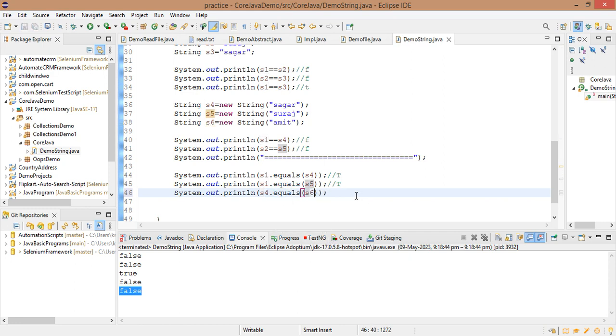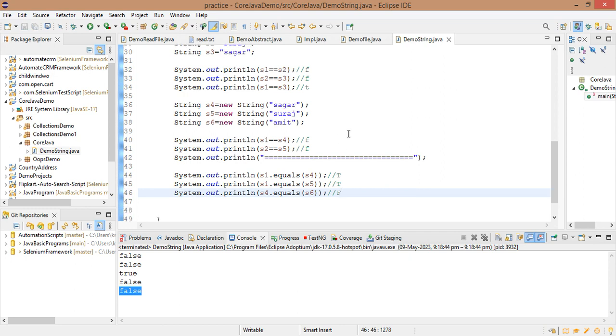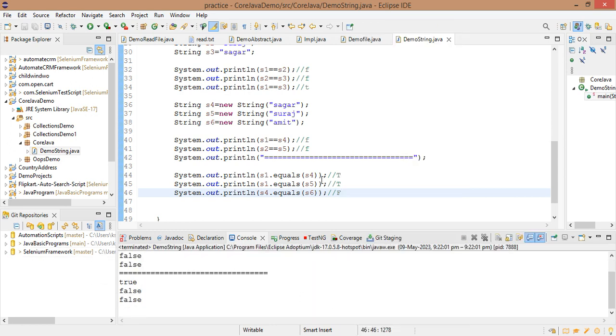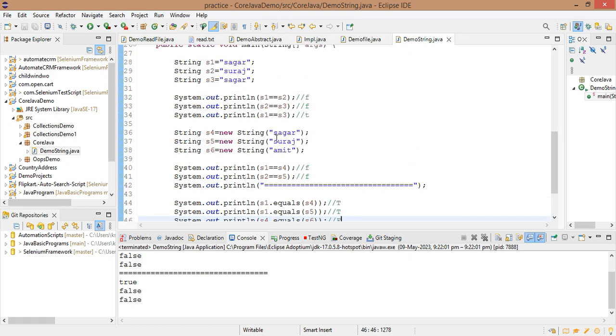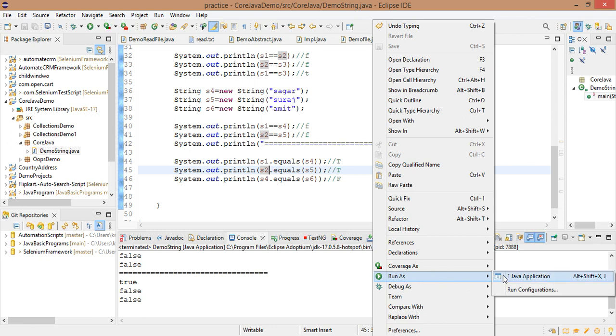Then we will get false because the content inside the object is different. I run the program, then check what result we get. You can see here, sorry, we need to mention the s2 object here, and check it.